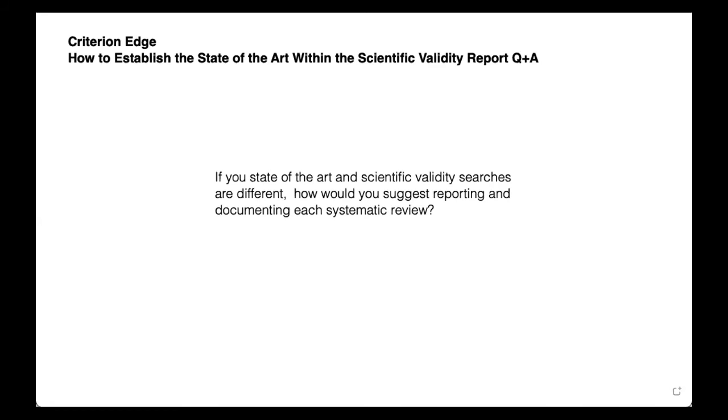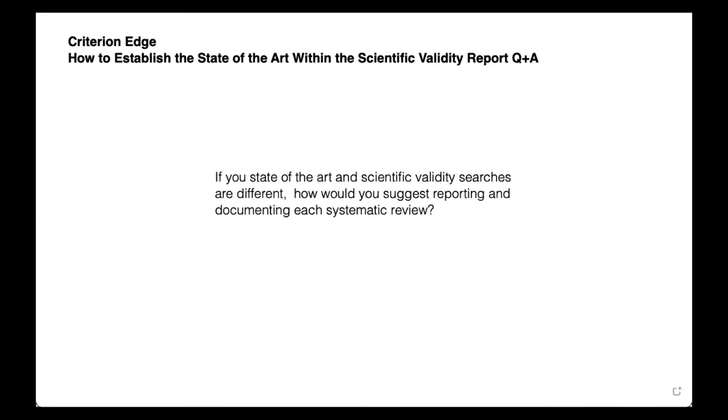So really, you want to make sure that you're showing, here is the state-of-the-art search. I identified 100 articles, I screened through those, and now I've selected these 10 as providing enough information about the medical condition and all of that. That's pretty straightforward. You don't really have to justify how relevant the data is or anything like that, because you're not collecting specific data points out of the state-of-the-art search. So your appraisal of the articles is based on whether or not they are peer-reviewed and whether or not they appear within a certain time frame, that sort of thing.